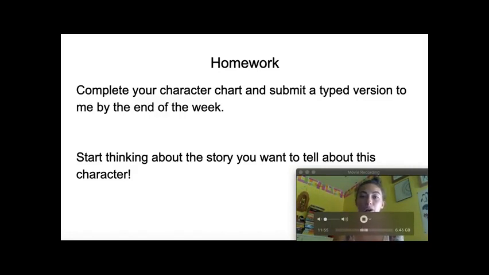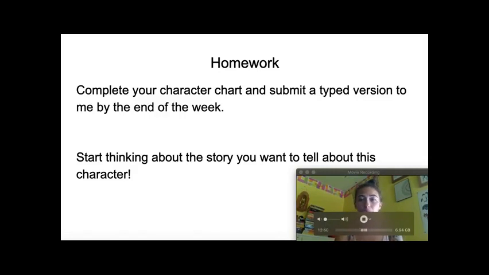We're going to talk a little bit more over the next few days about characterization in more depth. We're going to be talking about how the different character traits and character facts that we've talked about intersect with each other. So we've been talking a lot about intersectionality in this class, not only with writing, but also with reading. We've talked about how the aspects of the identity of the characters we read about shape the way that they interact with the world and with other people. So we're going to start to do the same thing when we talk about our own characters, because of course we want to be aware of what our characters are going to be like as they interact with the world. We briefly touched on that in this class, but we're going to get more into that in coming classes as we think about how the things you came up with for your characters are going to impact the other characters in your story, the setting, and the plot of your story, of course.